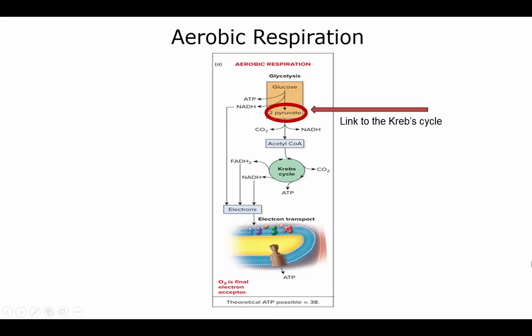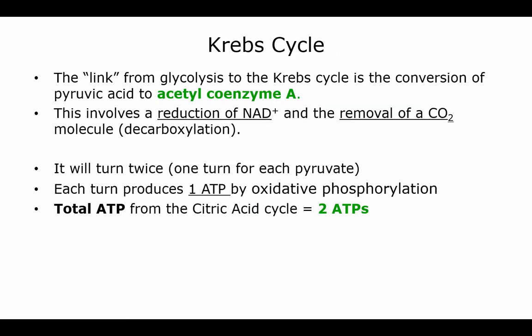Okay, so these pyruvates are actually what link glycolysis to the Krebs cycle, because we're going to take those pyruvates and use them to continue this process, right? We're going to take those pyruvic acids and convert them into something called acetyl-CoA, acetyl coenzyme A. What happens in this process is that the 3 carbon molecules get decarboxylated. Sounds real swanky, but it basically just means they lose a carbon. That's converted into carbon dioxide, which is typically expelled as a waste gas, right?